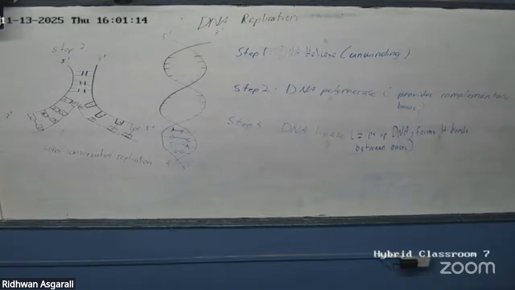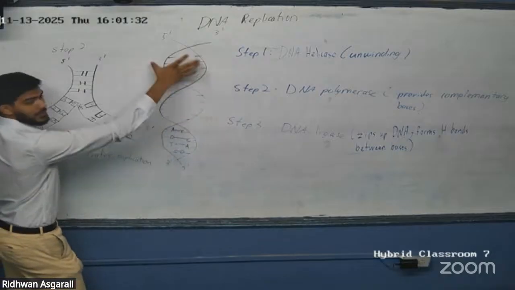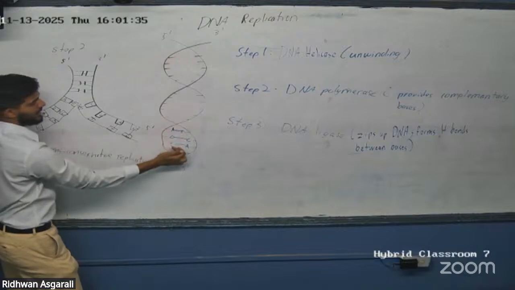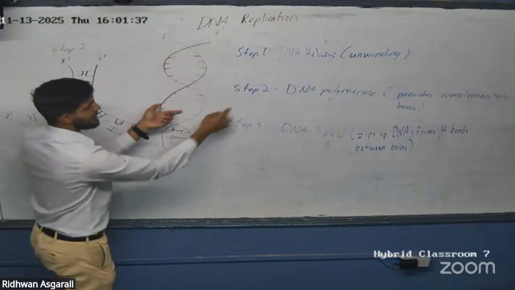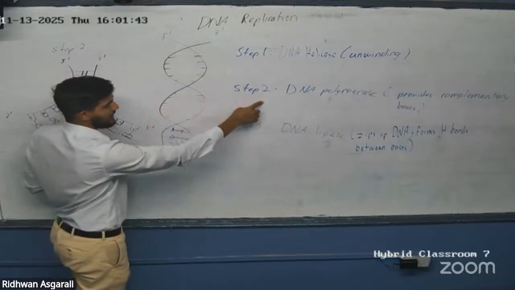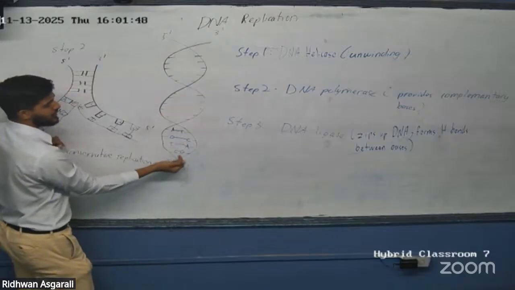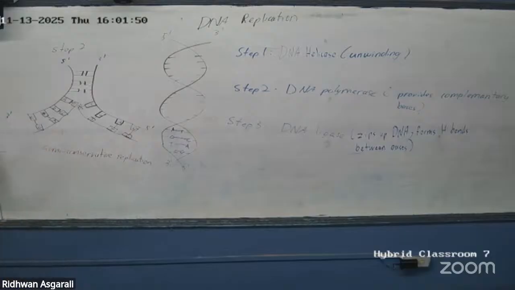Right? So as the DNA helicase starts at a certain spot, it will move along the entire genetic sequence, the entire DNA. So for example, if it starts here, you're not just going to work here, you're going to keep moving up. And right behind DNA helicase, you're going to have DNA polymerase. So it doesn't need to completely unwind for this to complete. As the helicase moves along, the polymerase follows closely behind. Right?